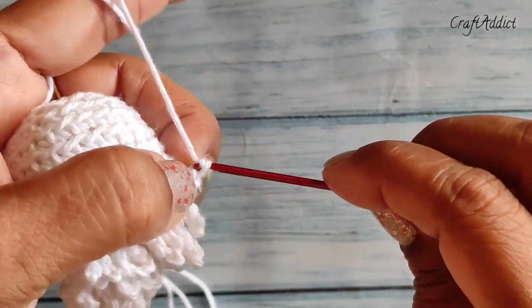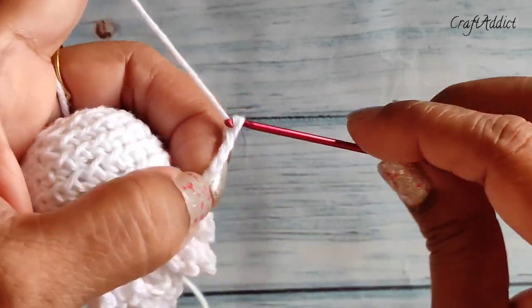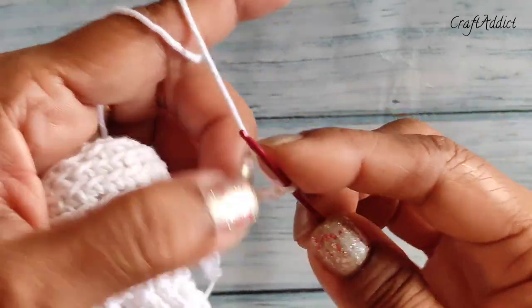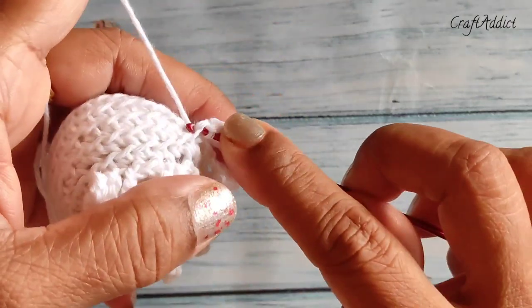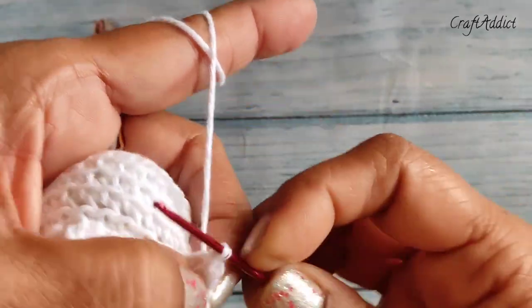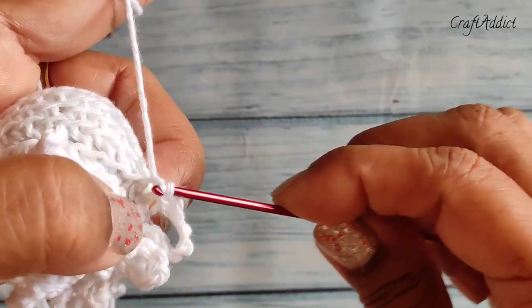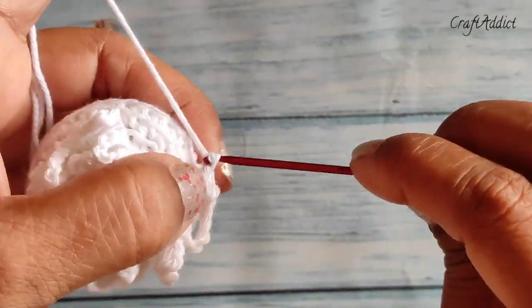Add your yarn again and make 8 chains and then one slip stitch into the next stitch. Again one slip stitch into the next stitch and then again make 8 chains. In this way we will work in each of the stitches. 8 chain.